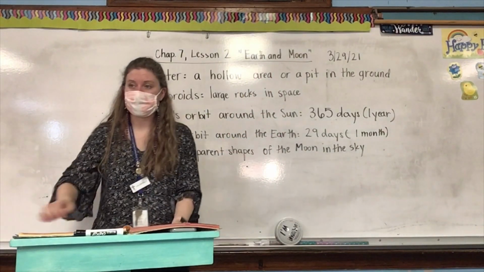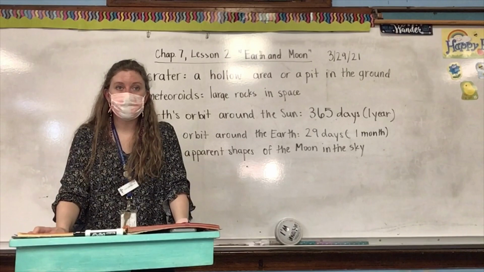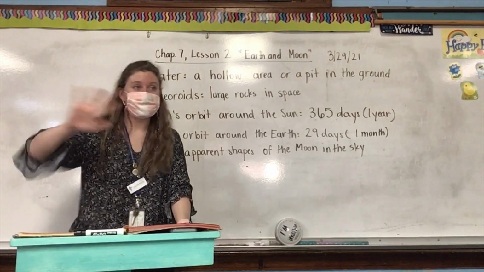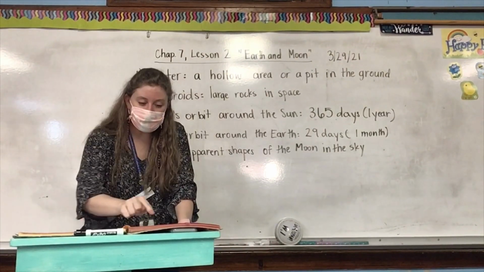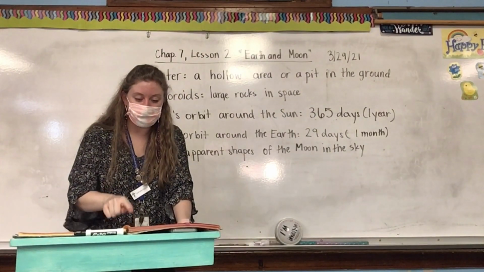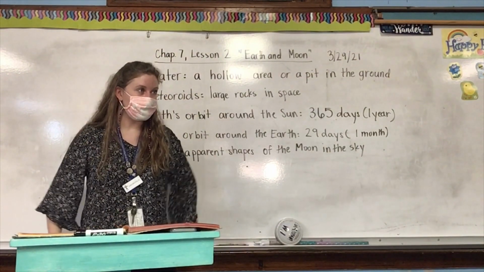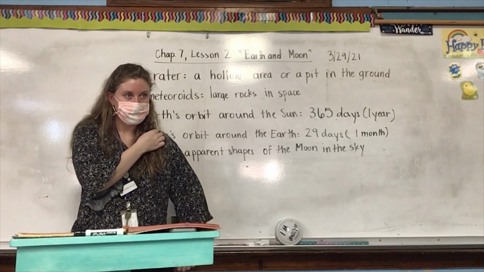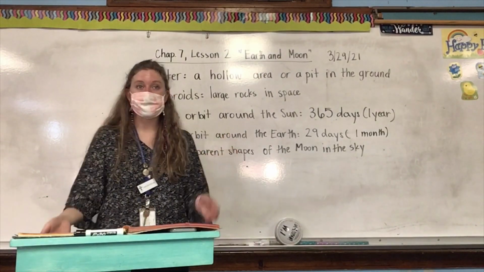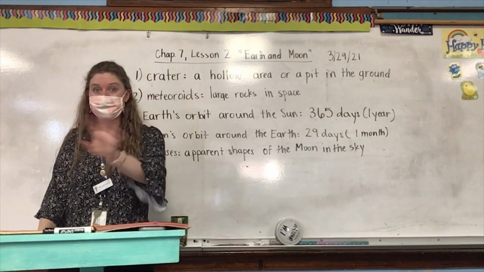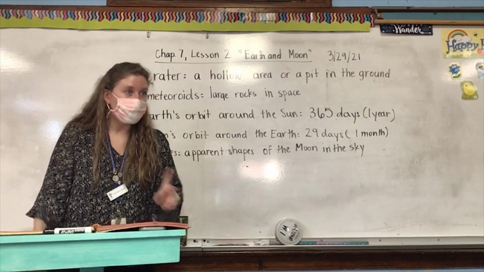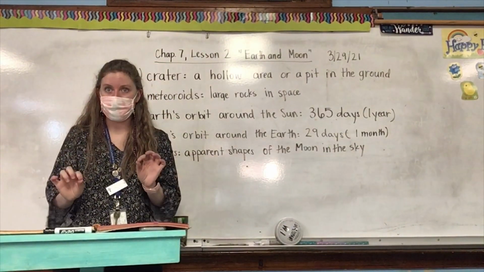Who's seen The Karate Kid? Do you remember when Mr. Miyagi says wax on? If you see waxing crescent moon or waxing gibbous moon, that means more and more of the lighted side can be seen. So think of Mr. Miyagi saying wax on. I know he also says something different, but we're not going to worry about that. We're only going to think about wax on.